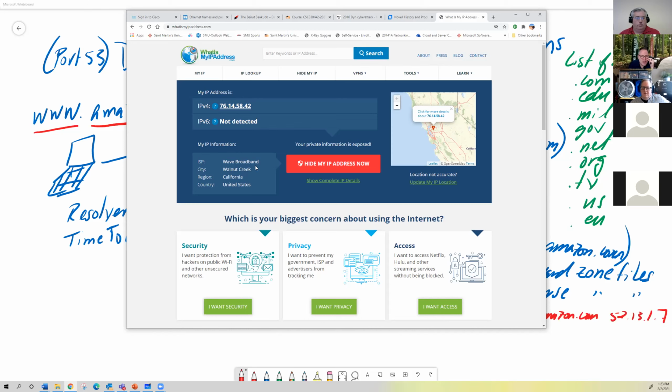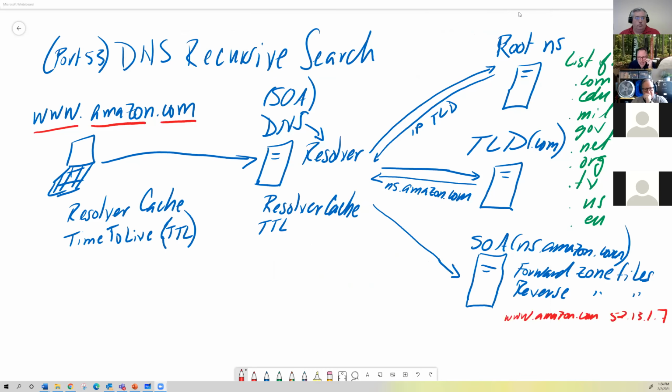Okay. So DNS can do the same thing and go, where are you coming from? Oh, you're from Lacey, Washington? Okay, I'm going to give you the closest website for Amazon to your location so that you have the fastest and best performance.